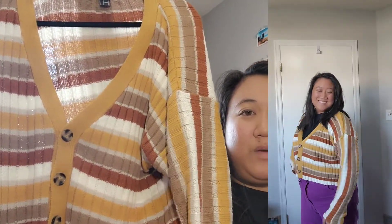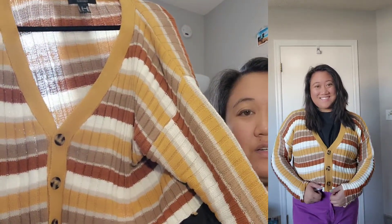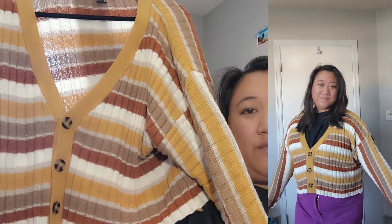The other one I got for $10 is this orange, yellow, and white cardigan in the same style but a different color. I really like the fit of this one as well. This is great for fall, and the other one is more of a springtime wear, while this one is for fall. I wore this to a dinner theater - the Beatles dinner theater - last weekend, and it was really nice. I love the way this fits.